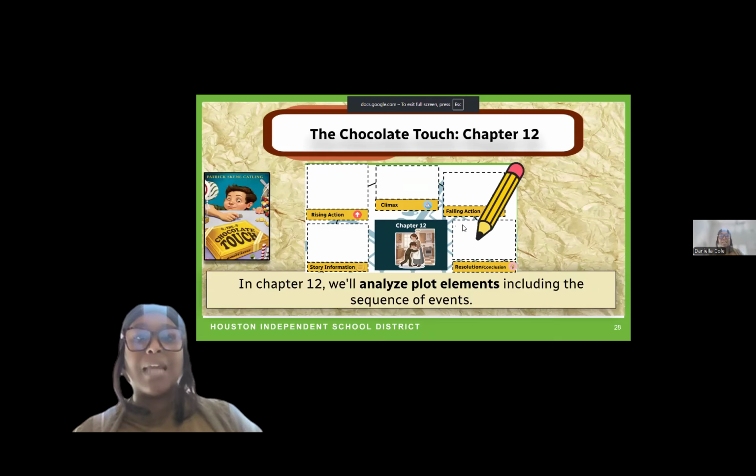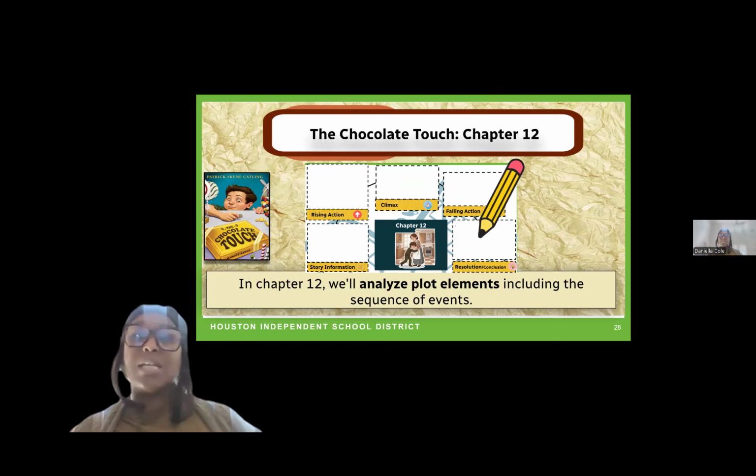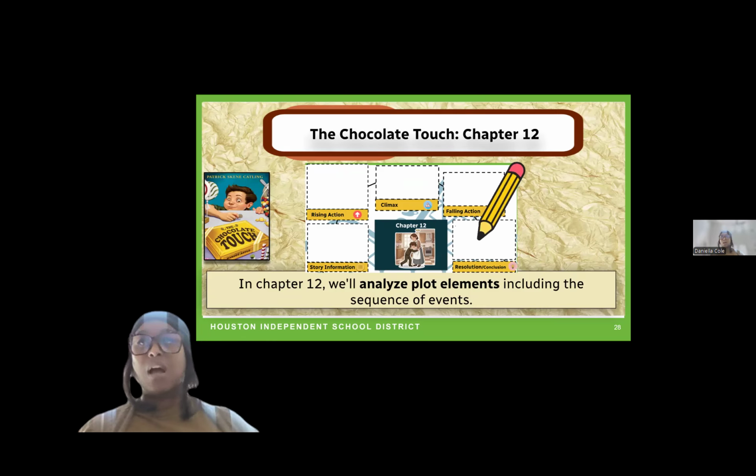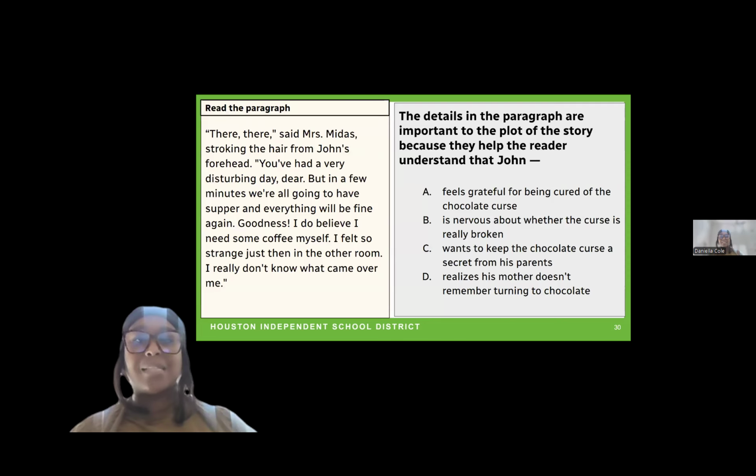Okay, I did not make a lot of adjustments. Like this is one, I'll be honest with you, I would not have. This is maybe something students can do at the end if we have extra time, just as a writing, so that they could answer for themselves based on the sequence of events. Give me your analysis or paraphrase: how was the problem resolved in chapter 12? But I would not necessarily do that as an in-class activity.